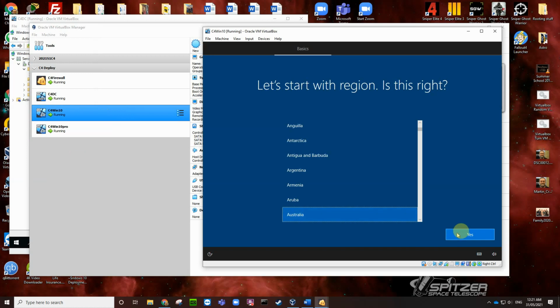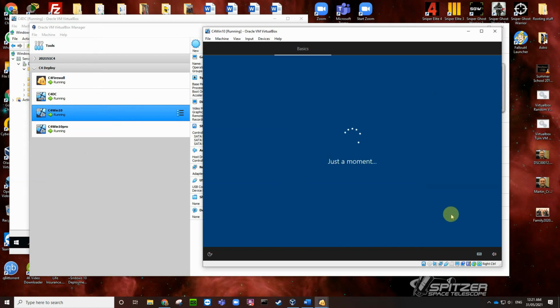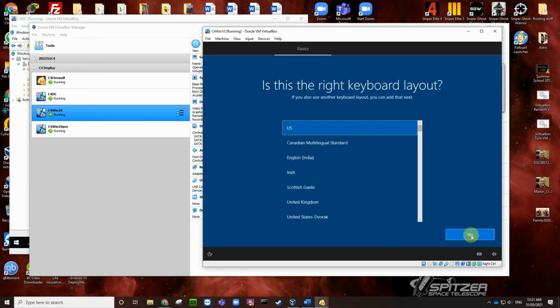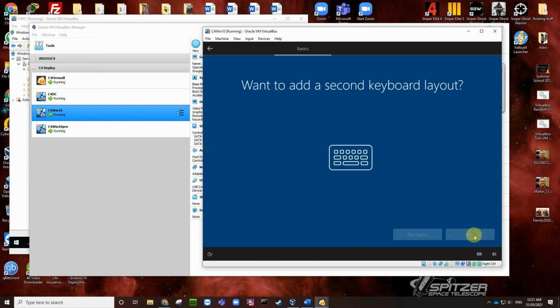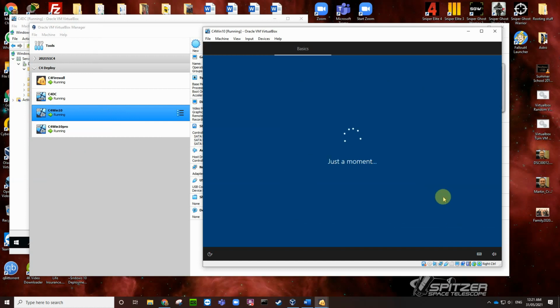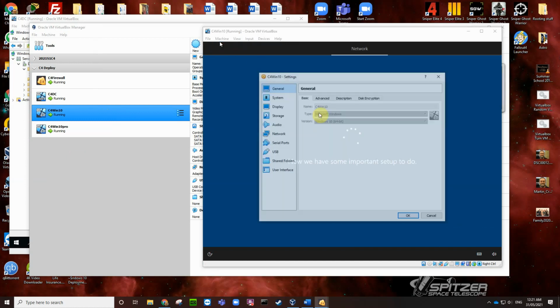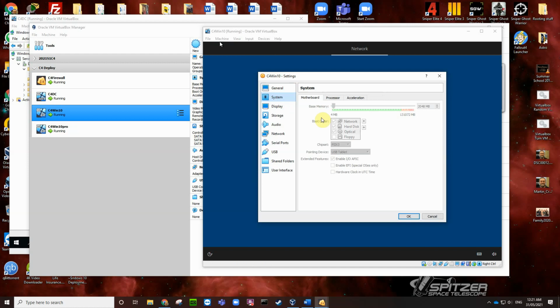So Australia. Keyboard layout's correct. Skip. This machine settings: 2 gigabytes of memory and 2 processors.